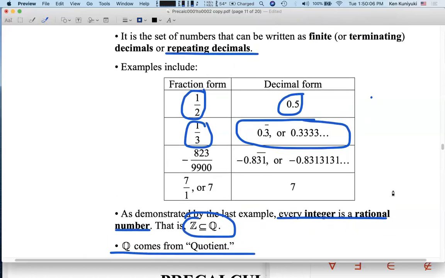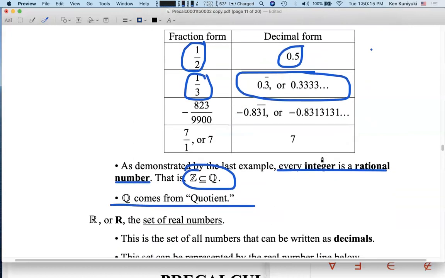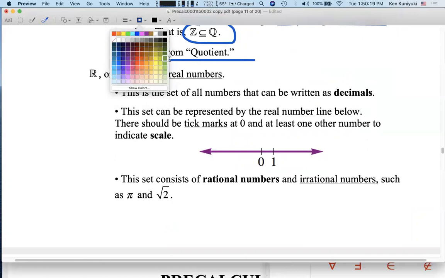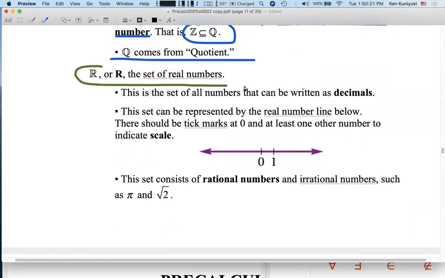So, beyond the rational numbers, let's say that we have a number that can be written in decimal form, but it doesn't terminate, or you couldn't use a repeating bar. Then we get to the world of R. R is a set of real numbers. Basically, if you take any number that can be written as a decimal, with a decimal point, a finite number of digits to the left, and any number of digits to the right, you get a real number.